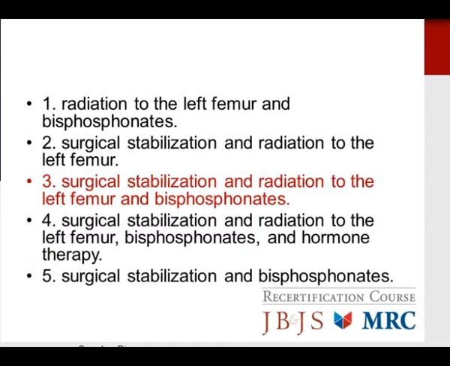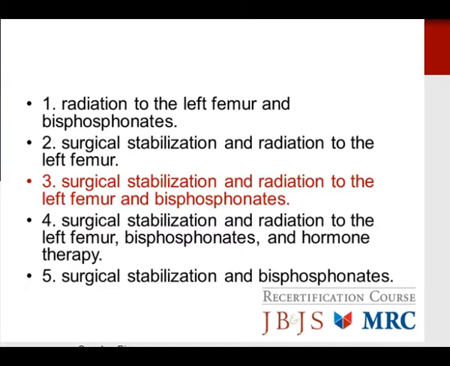Bisphosphonates are extremely important in providing apoptosis to the osteoclasts that are destroying the bone. They're very commonly used in patients with metastatic disease. Now you may ask yourself, we had a patient who had breast cancer, she had biopsy-proven breast cancer, why aren't we using hormone therapy? We were given absolutely no information about the hormone receptor status. We don't know if she's ER/PR positive or not, so we don't know whether hormone therapy is appropriate or not.